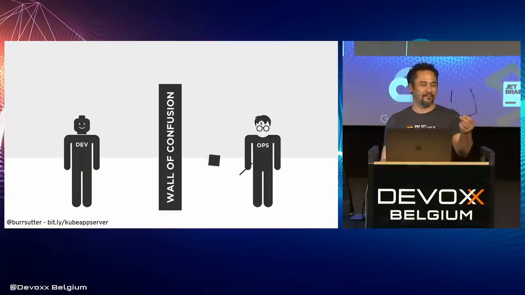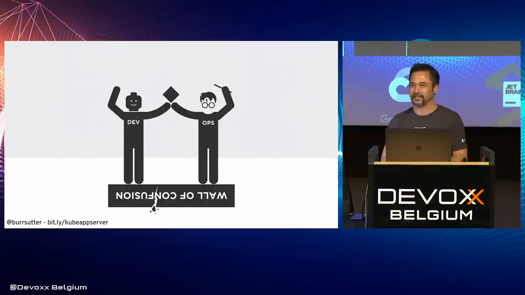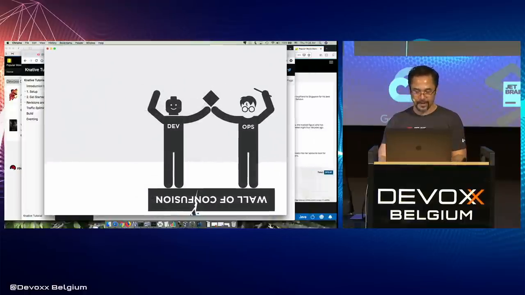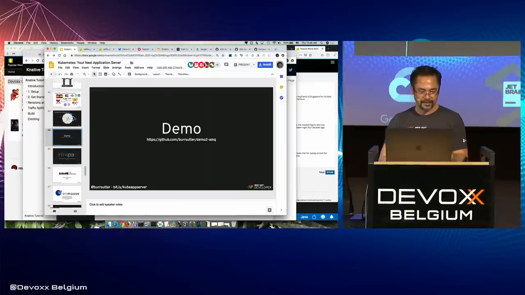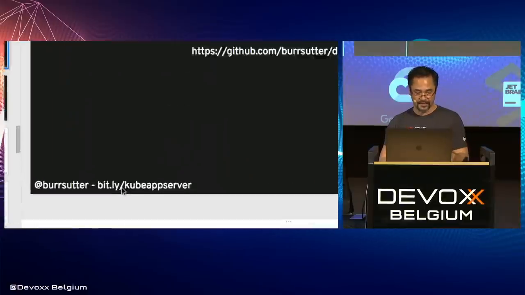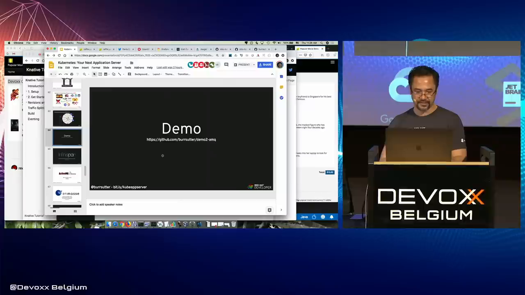I know we think we're Lego Batman, right? And that's Harry Potter over there, but we can't do that any longer. We have to work together to deliver that software, okay? So I want to show you another demonstration that makes this cool. And you guys are welcome to have all these slides, but we're going to run out of time, so let's show you this other demo.